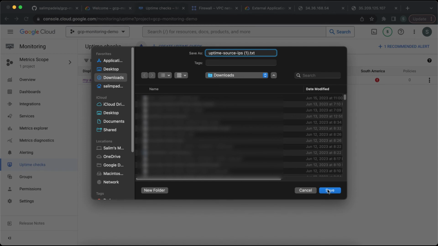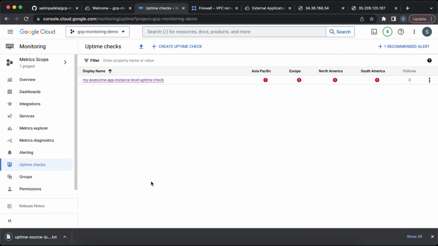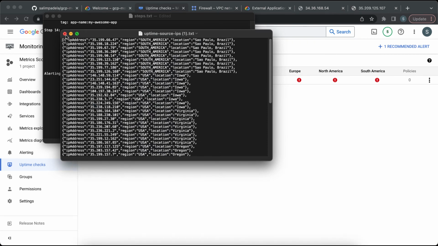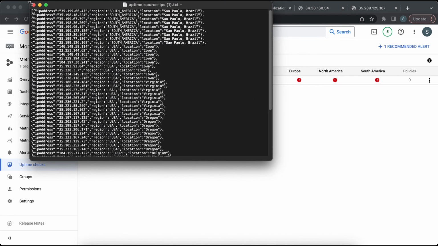I'm gonna click on save, and then we open that file, and you can see that this file has all the IP address ranges, showing that from South America, Sao Paulo, it is firing from these IP ranges. So if you want to restrict only for the requests to come from South America, you only need to allow communication on port 8080 from these IP ranges.